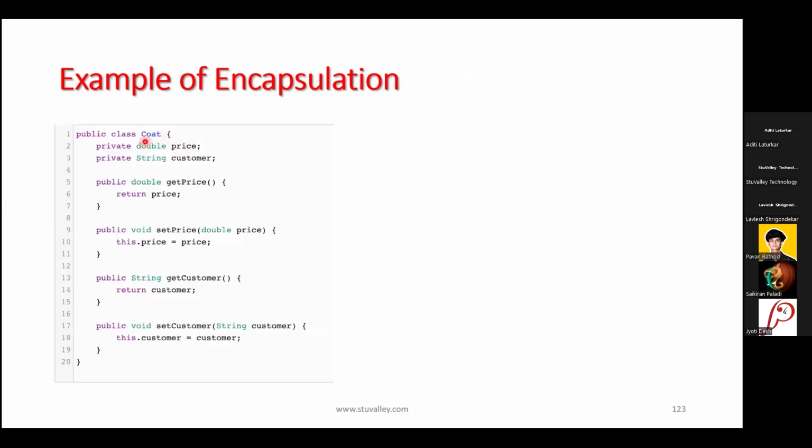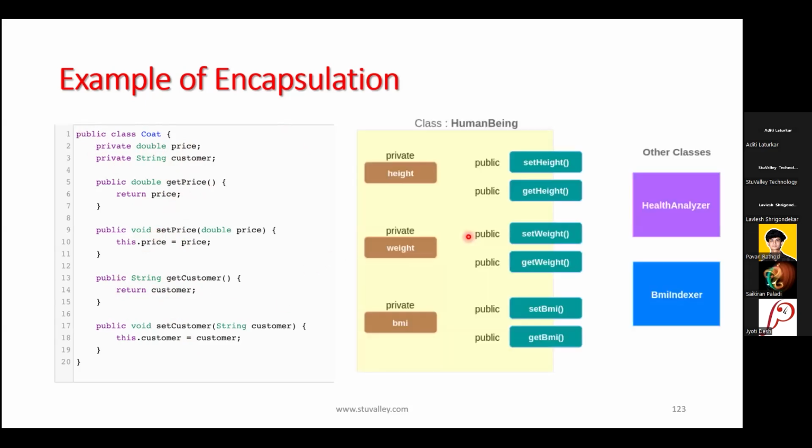Now a simple example of encapsulation. We are creating one class. In that class, our data members should be private, so they cannot be accessed outside of this class. To access these members, we create two methods. The first one is the getter method, and the second one is the setter method. We will see what the use of the getter and setter methods is. For these two private data members, we have basically created four methods. How to create them and the purpose of creating all these methods, we will see directly in the example. This is a basic example of encapsulation.